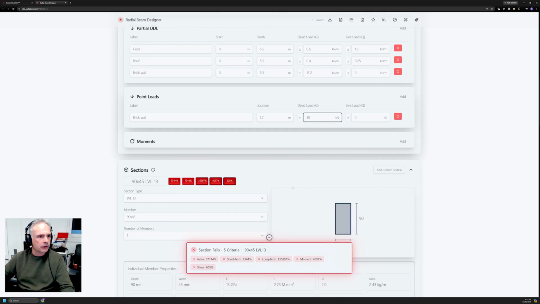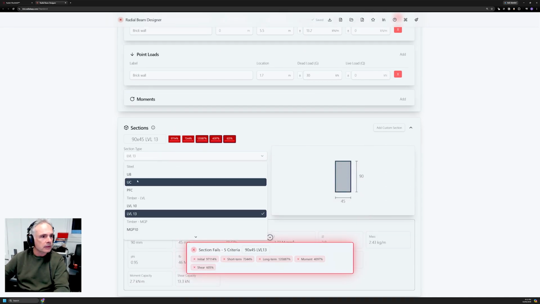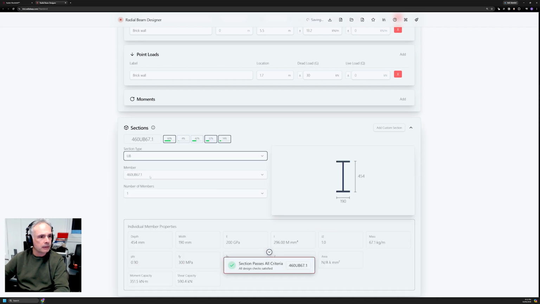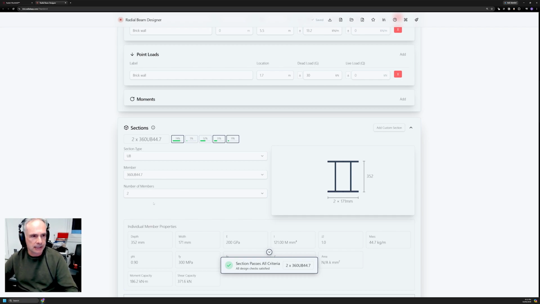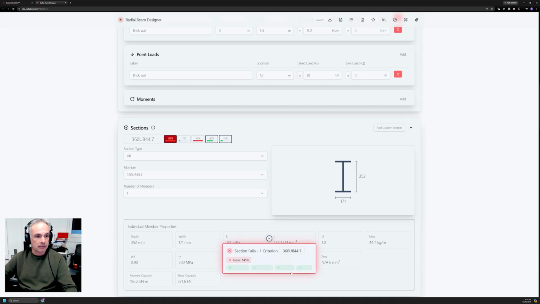So it's actually 30. Here's where you choose the material. I'm going to use a UB, and it will automatically choose the beam for you. That's a 460 UB 67.1. Let's say we got clever and wanted to go to a 360 UB 44.7. If you want to force an automation, get out of a cell and press A, and that automatically selects what you want. But again, I'm going to go back to 1. It's telling me I'm failing, so I'll press A again. It's a 410 UB 53.7, and it's at 94%.